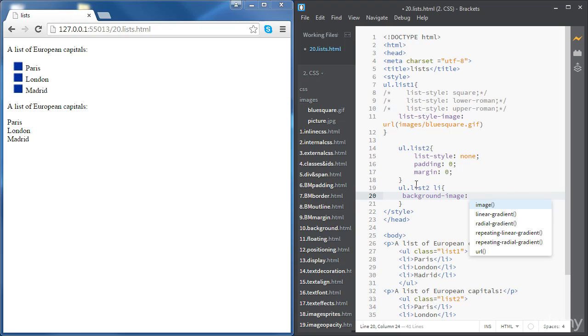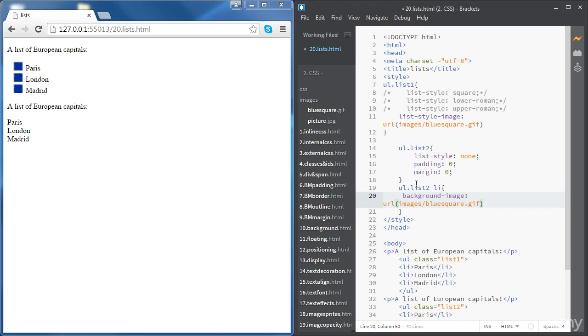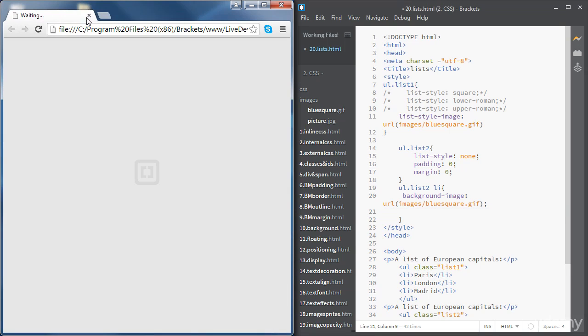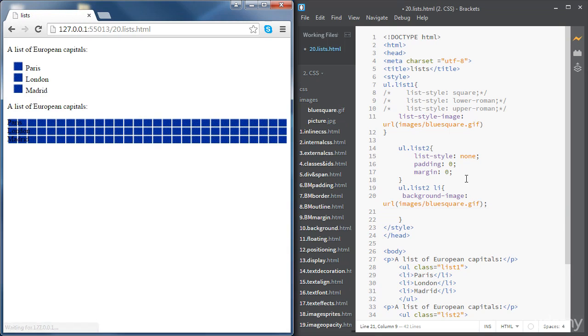Okay, and we're going to select our image using the URL and the link of the image. So let's just refresh our live preview. For some reason we need to do that to see the changes for pictures.